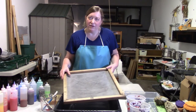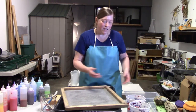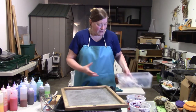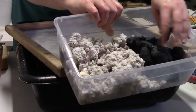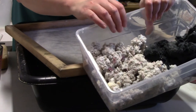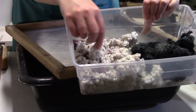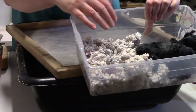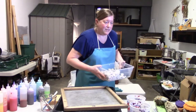And we have some materials, some of them prepared already. And you can see we have some squeeze bottles and some pulps on the table, but we're gonna mix up some pulp for you that we have already created earlier. That includes what you see in this tub here, this kind of mound of gray stuff. This was from some cotton fiber that we made, and then the kind of whitish, speckly looking stuff is made from old egg press cards that they gave us, like their mistakes and offcuts. So we have already made this into a pulp and squeezed out much of the water, but we're gonna reconstitute it right now.